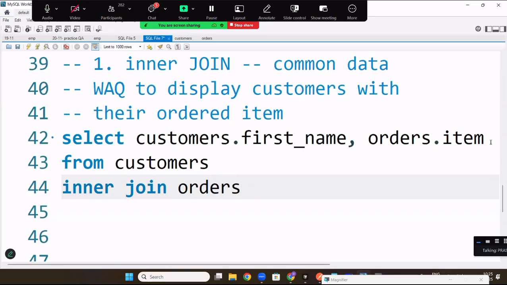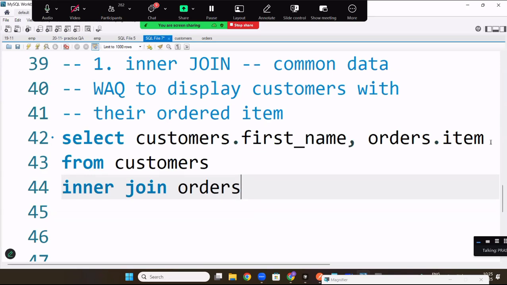Sir, what do we need in the first table? First name. In the second table, what is the first table name? Second table name. And both you are joining. Which join are you using? Why are you using only inner join? Common data. Any doubt, sir? Very simple. In interviews, 90% of questions are based on joins and subqueries only. 90% questions. That's why we are going this slow.